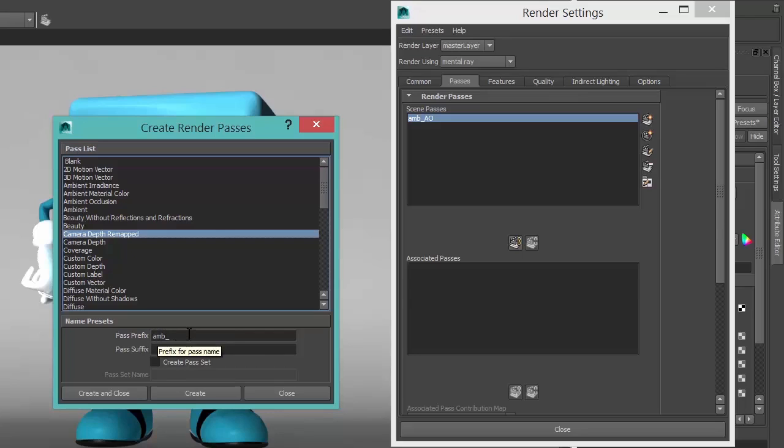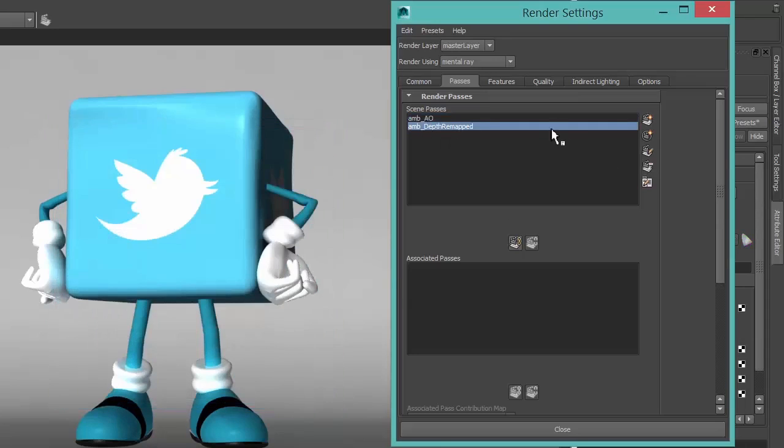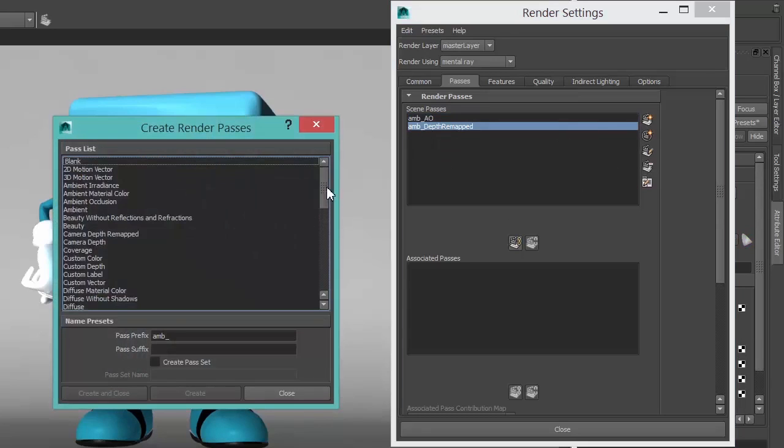This just helps you to recognize what family of rendering you are adding these passes to. By doing that, you will always be able to look for your prefix and then find the pass that is attached to it. So I can do that too, and then it creates a primary pass.